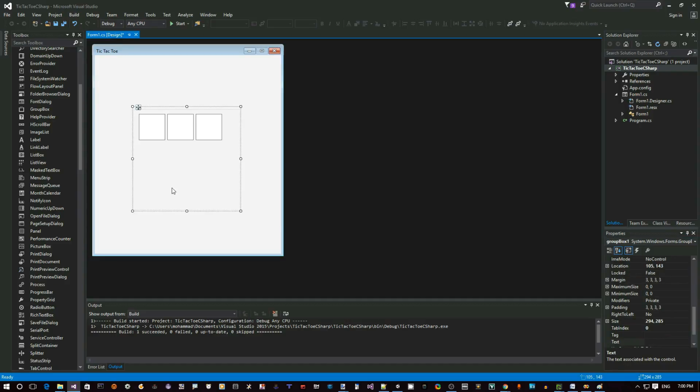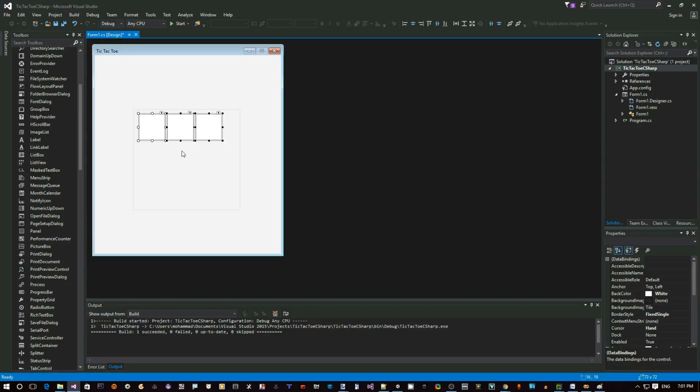Cool. So now, just to speed this up, from left to right, click on this, hold down the Ctrl key, click on this, and click on this. We're just multi-selecting all three. Now I'm going to copy all three by hitting Ctrl C again on the keyboard, and then to paste them in, I hit Ctrl V on the keyboard. So now I have pasted three more.